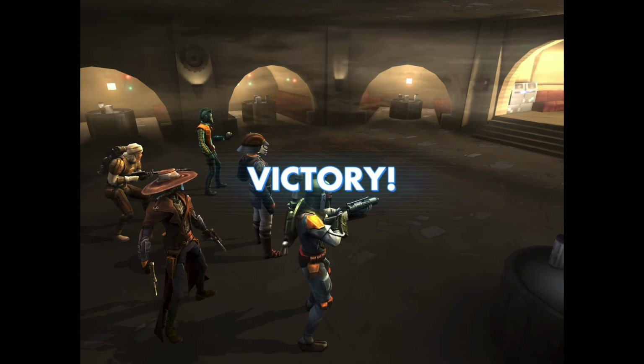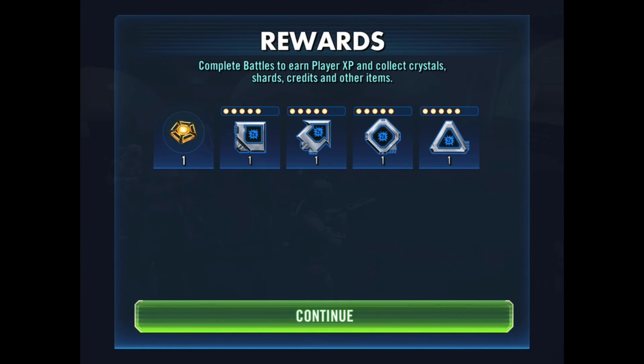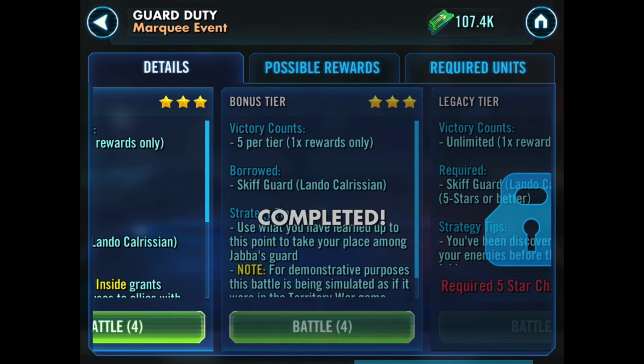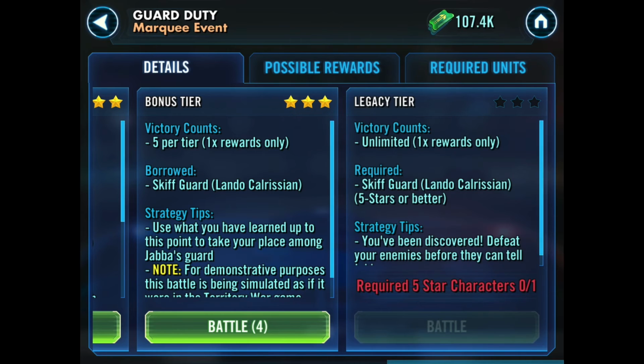Nice execute from Boba there. I'm actually enjoying this character, and I could see powering him up even if I wasn't going to focus on Hutt Cartel. But there we go. That was a pretty good unlock, and I kind of liked them reducing the number of tiers too. Definitely was a quick unlock.